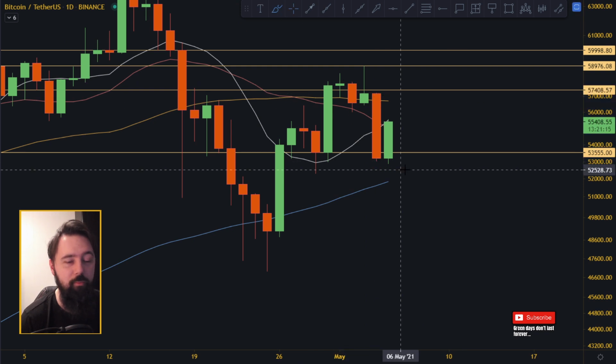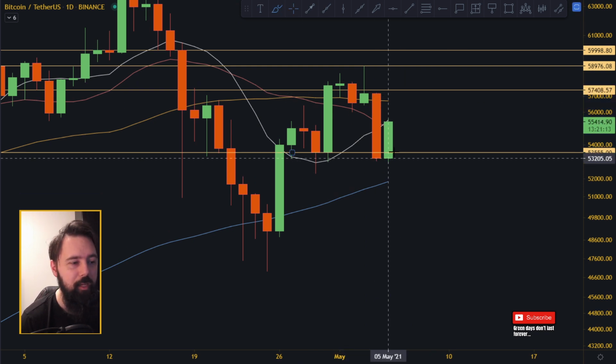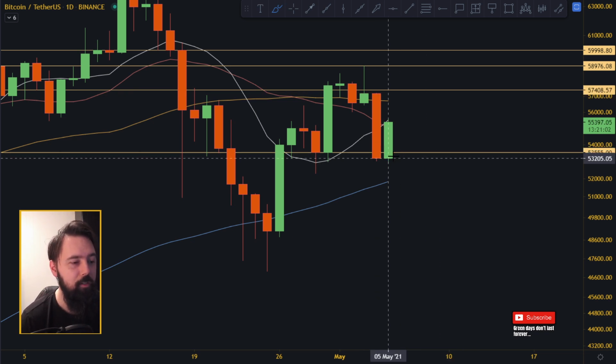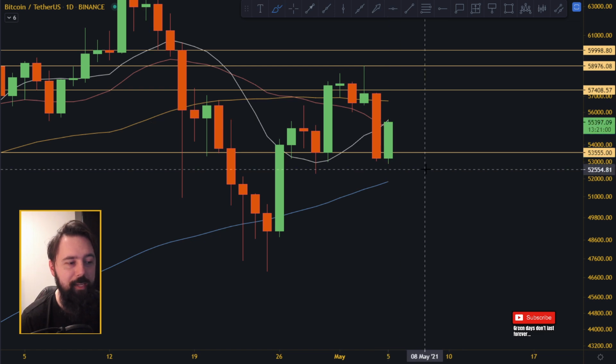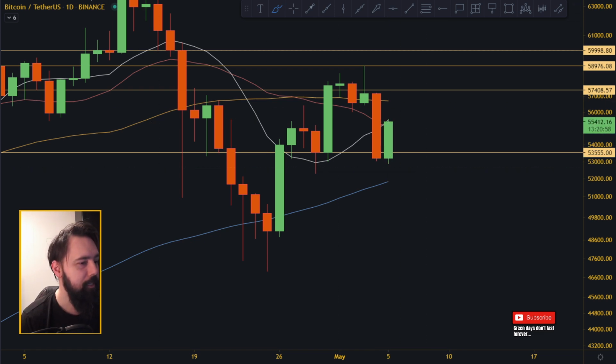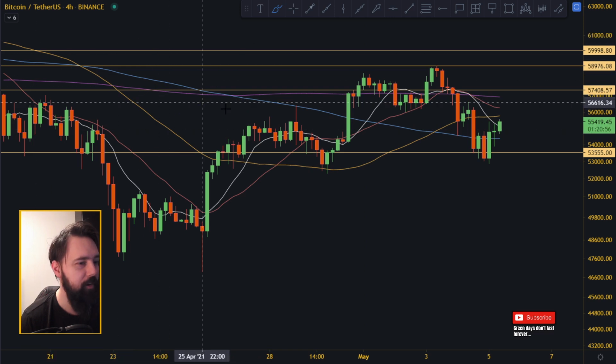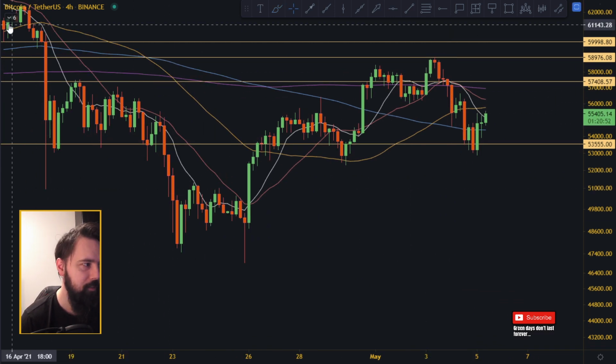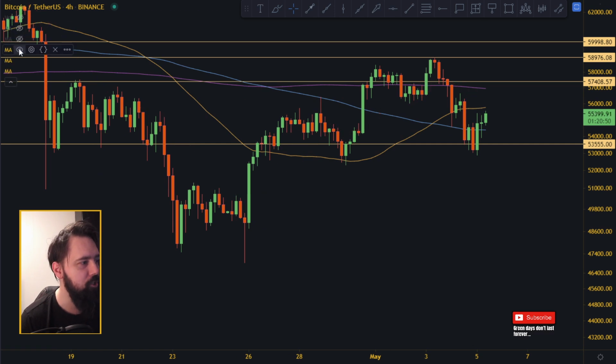Now, all depends on what's gonna happen, but I just want to tell you that right now this candle was quite terrible for Bitcoin. A lot of fear has been going around. People have been selling, of course, because Bitcoin is 7% down and all the alts are crashing. Fortunately for us, we are gaining back some ground and we are going up. Let's see what's happening on the 4-hourly time frame, where I'll show you some signs of bullishness, not all signs, but some.